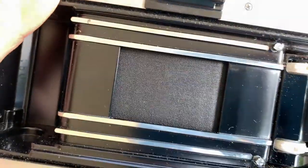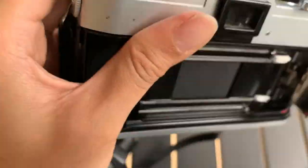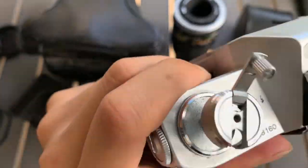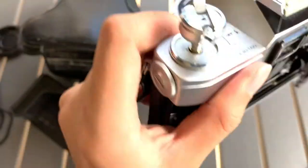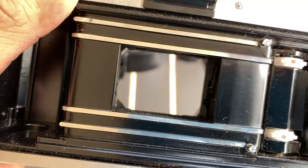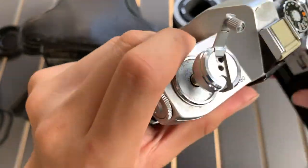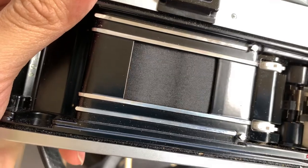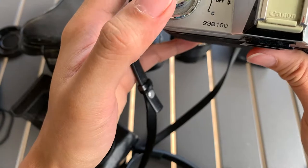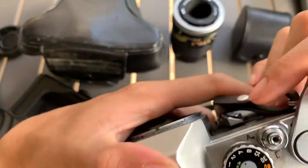15. Sometimes in real life the shutter opens, but on the camera it doesn't. I think it has something to do with the sync speed between the frame rate of the camera and the shutter on the manual camera body. Sometimes it doesn't show. But in this case, it opens. On other cases, sometimes the shutter really doesn't open. So that's when I am responsible to tell you that it doesn't open and it's not functional. But in this case, it works, so should be fine.